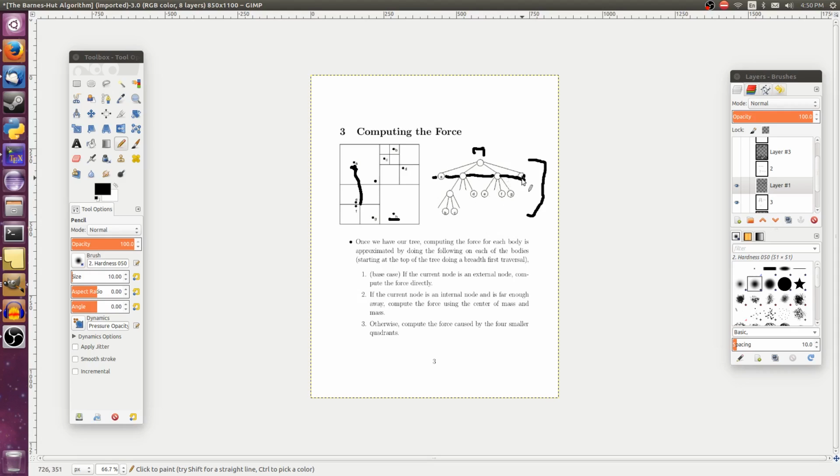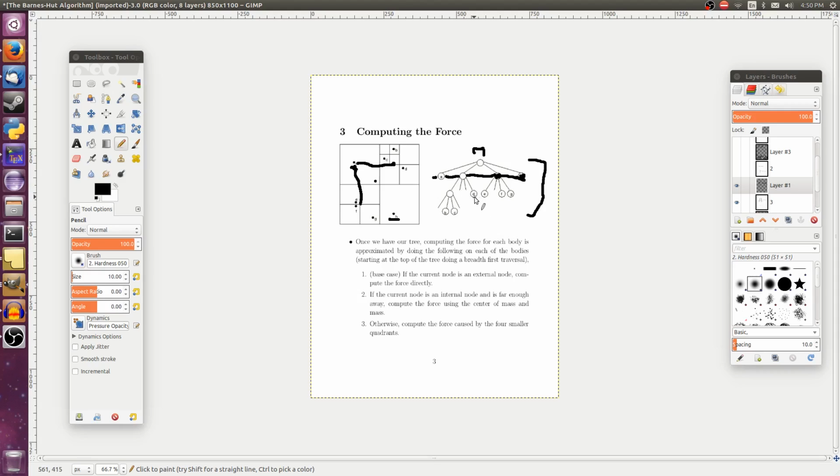So whenever we visit this node right here, we have to look at all of its children. Well, first off, we have to look at the center of mass. And let's say the center of mass is right here, and that it's not close enough to A. So then we'd have to visit all of its children.